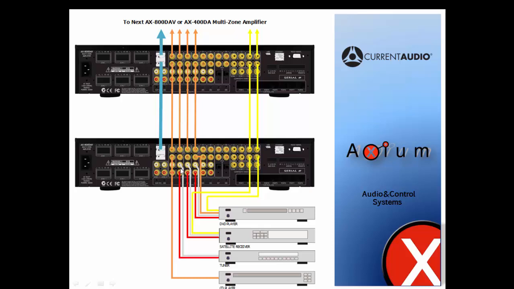But one thing you may notice is that this is a purely digital unit. In other words, any source that goes into the system analog is immediately converted to digital and it remains digital. That's why here you notice we have analog going in but digital coming out. If we're going to 96 zones, we're expanding with digital all the way through the system. So any analog source that goes into the system is converted to digital, and output digital.